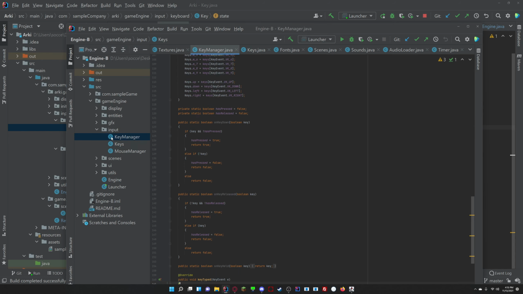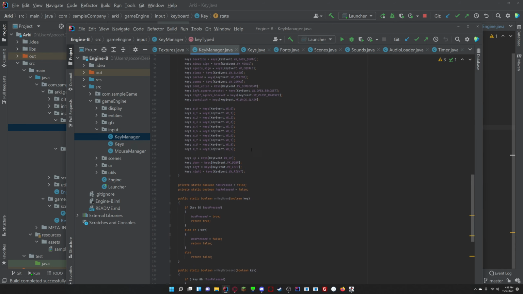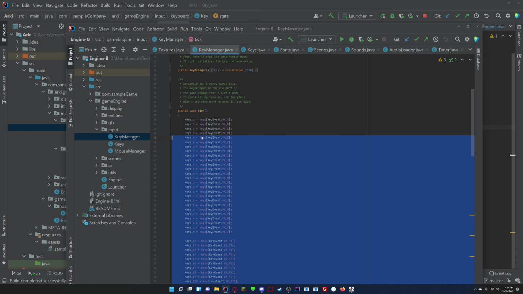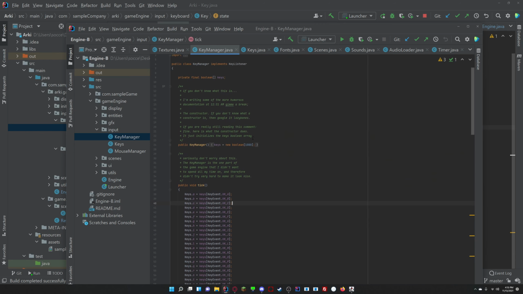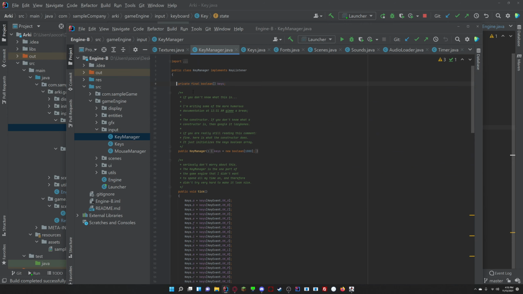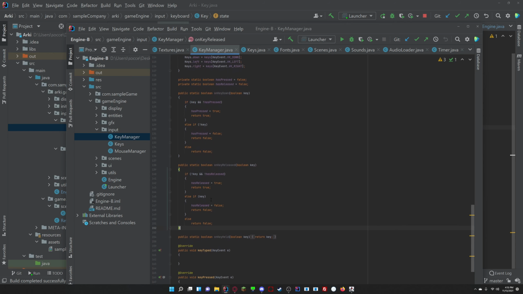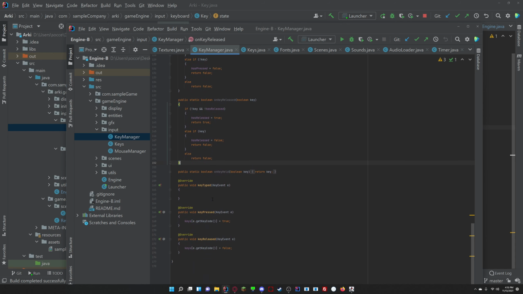And then in the key manager, I had to add them manually to this array of keys, and I had to write all this code to try to figure out when it's being pressed and when it isn't, and it was very complicated and I hated it.